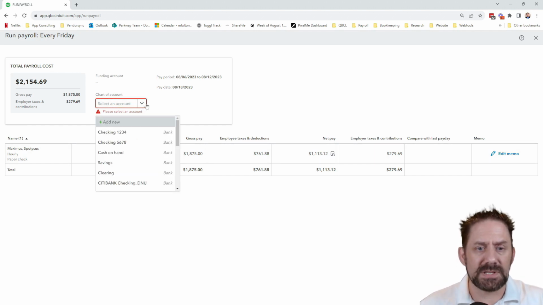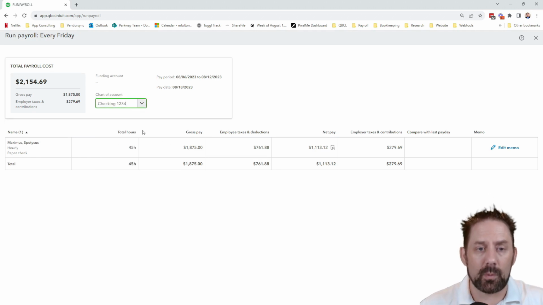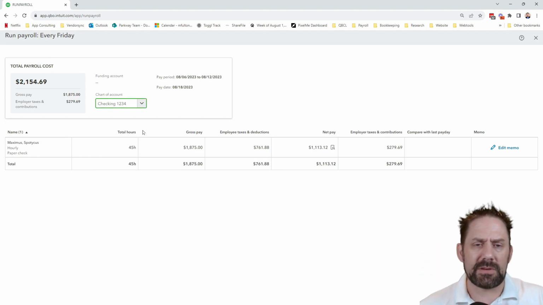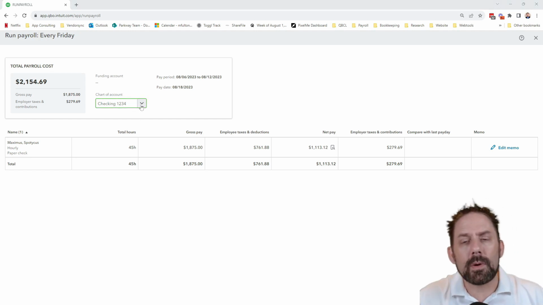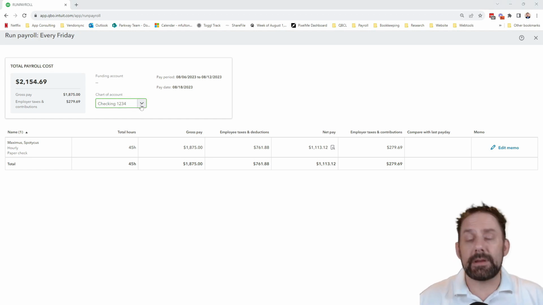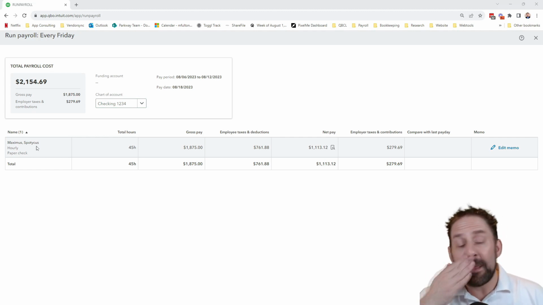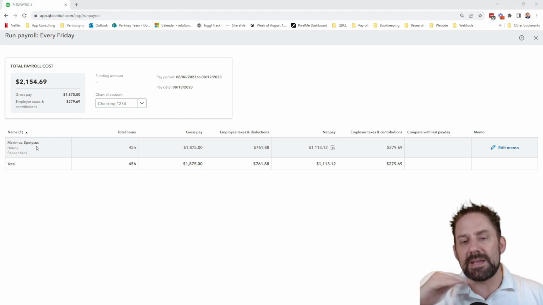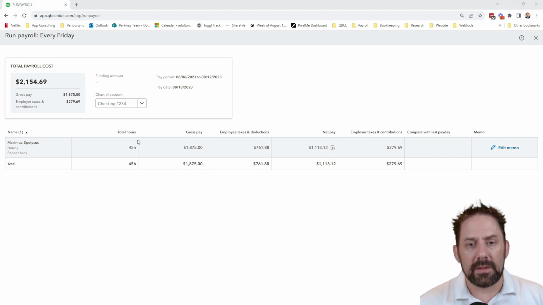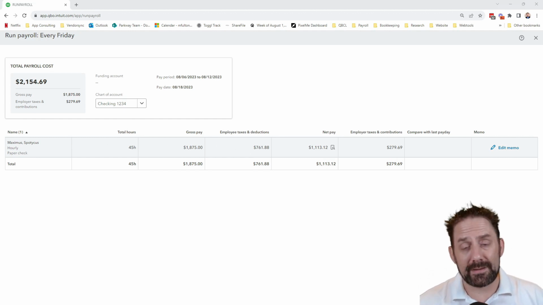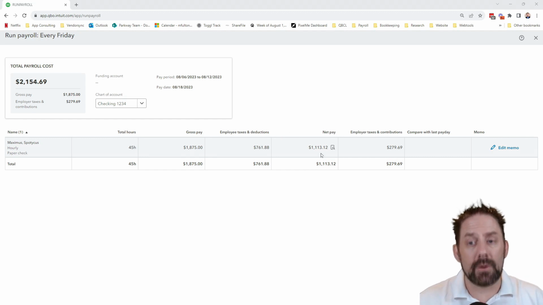Now we need to choose the account that this is going to get mapped out of as well. Once that's set, you shouldn't have to deal with that anymore. You want to make sure the account that you're selecting here is the same account that you set up in the payroll setup and accounting preferences. That's going to make sure it's being drawn from the right account on the accounting aspect of this. So again, below here, if we had more employees set up, you'd be able to see each and every employee listed out here, of course, the hours, gross pay, the employees' taxes and deductions, which then give them their net pay, and then we have our employer portion as well.